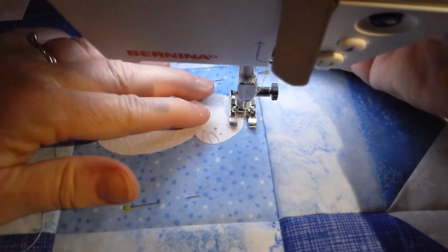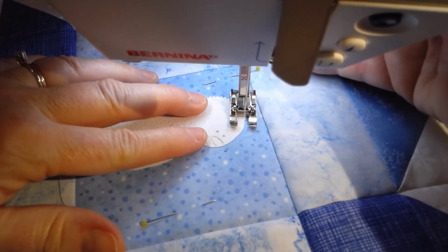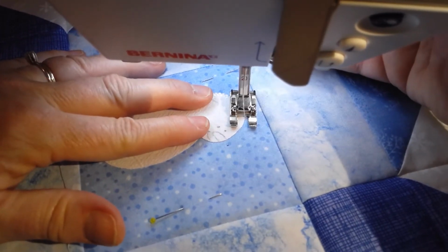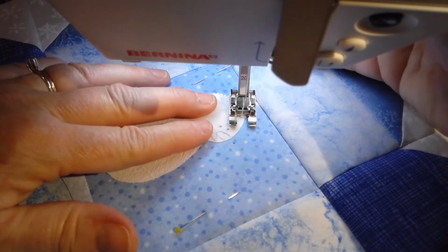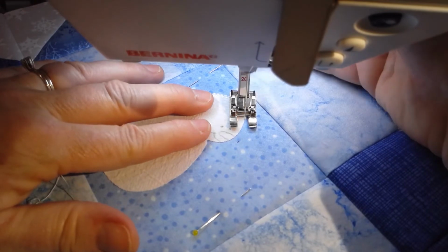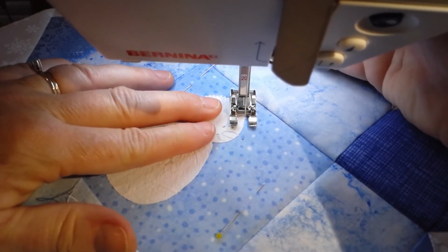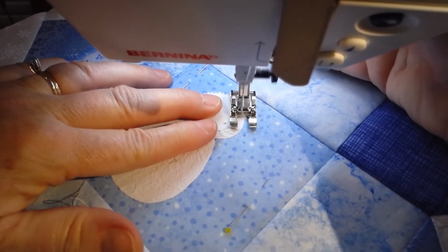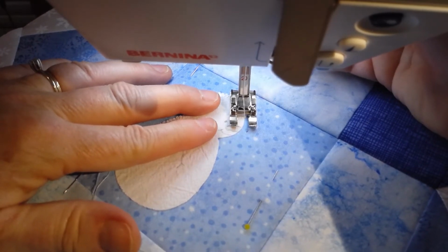Okay, I'm going to continue on around. Well, maybe I'll wait till I get here so we can see how that pivot works too. My sewing machine did come with a knee lift attachment I can add instead of having to lift the presser foot up by hand each time, but with the table that my husband and my brother made for me a few years ago for my sewing machine, the knee lift attachment doesn't work very well for applique, so I'm just content to lift with my hand.